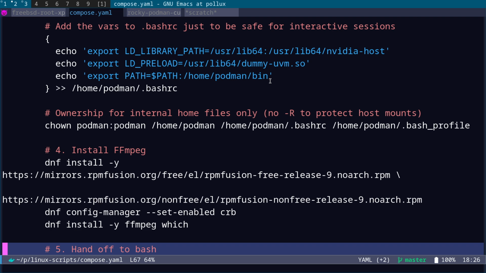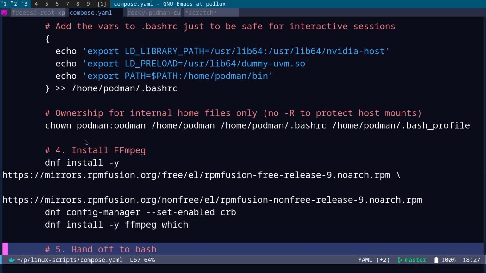Now, the next thing we have to do is chown the permissions. By default, because we're using rootful podman, meaning that we have to run it with root, the home podman directory is actually owned by root.